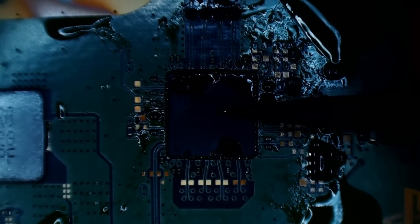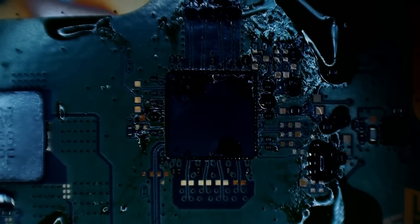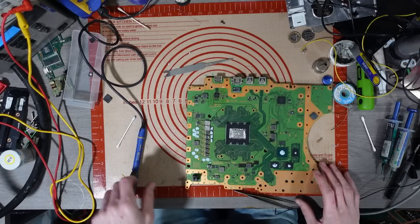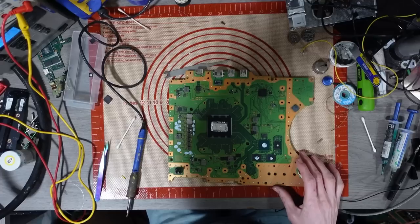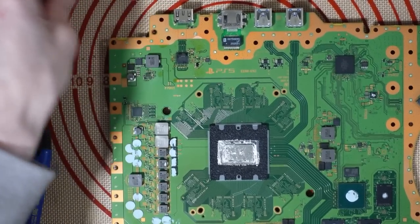Okay, I'll press and hold there. So there was already some flux on the board, so I didn't really need to mess. And my microscope ring light is not happy at all. So I'm going to have to work with what I've got here. For now, I might end up having to pause this video.